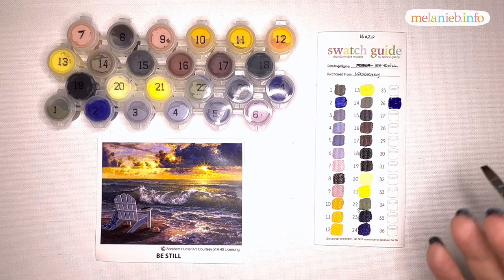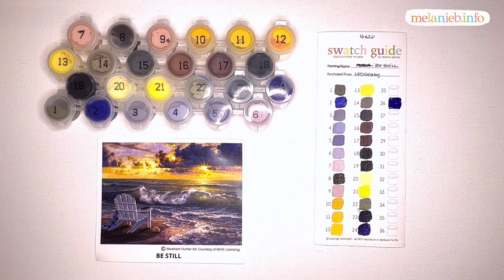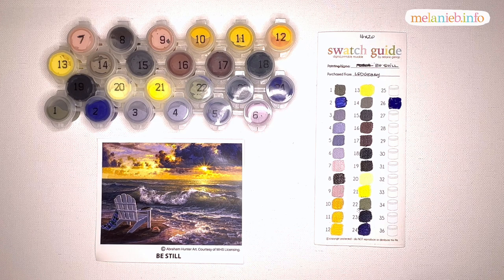And I did do a very quick swatch on these when I did swatch them, so keeping that in mind, I'm very happy with the swatch and the way this came out. If you aren't sure about the three shades of gray, it is a game changer. Check that video out. It will help you with every single paint kit you buy ever. So, beautiful palette, very beachy, very beautiful.